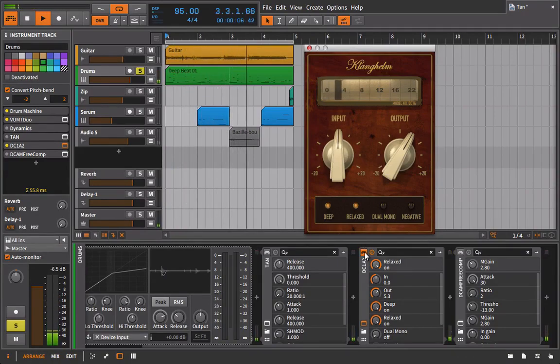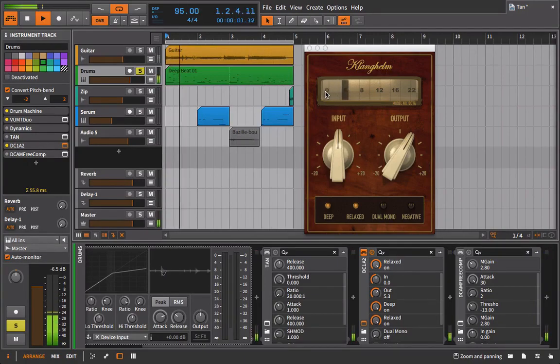So now listen to that kick drum. Right? Now both the kick and the clap are really popping through and kind of punching you in the face to a degree where I'd probably have to go in and maybe mix them down a little bit. We can get even more extreme with this.